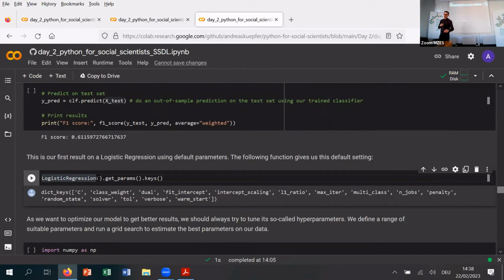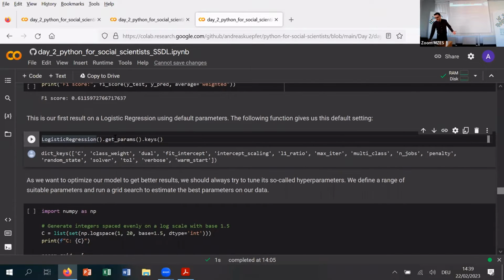What does this mean? Actually, these models have a lot of so-called hyperparameters. And these hyperparameters, if you don't tune them, in a lot of cases, we suffer from bad performance, because these hyperparameters are important to boost the model's performance. And so we should tune them. And we can take a look at the hyperparameters of logistic regression. When we go to get_params.keys, then we get all the hyperparameters. Not all of them are really important to tune, but at least some of them you should definitely care about, and you should tune the hyperparameter values when you train it.